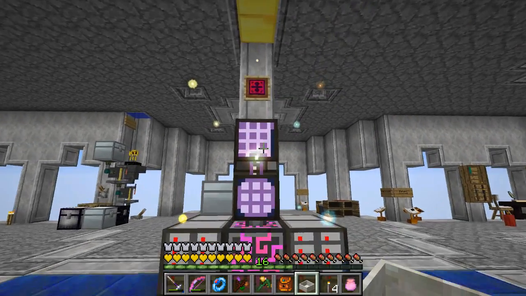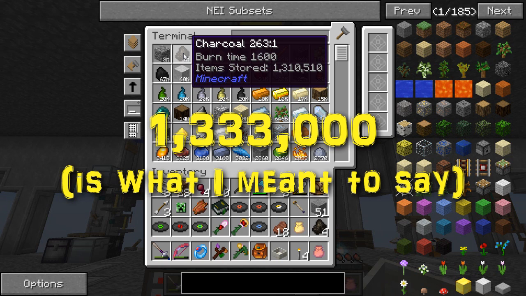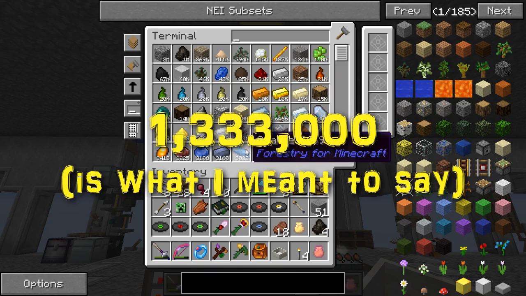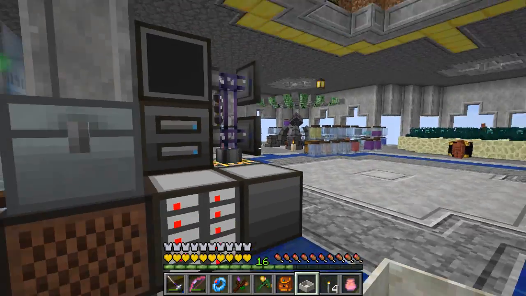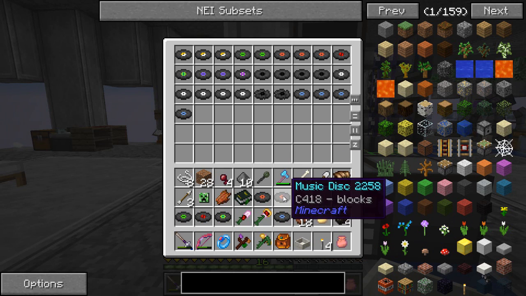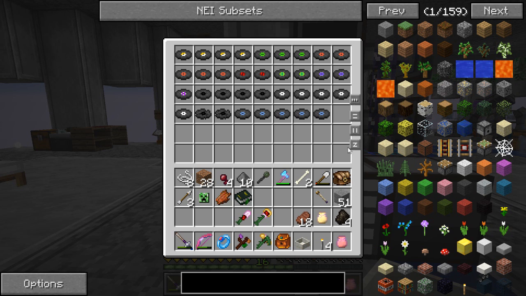But let's take a peek here at how I'm doing. Let me see. I'm at 1,310,000 charcoal. When I started, I was at 133,000. So I've spent about 23,000 charcoal for not quite a chest full of goodies, but that wasn't the point. I did get all these nice records, so that's very cool. More records than I've ever had.